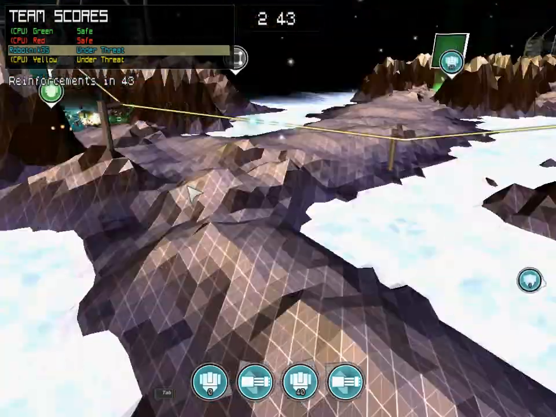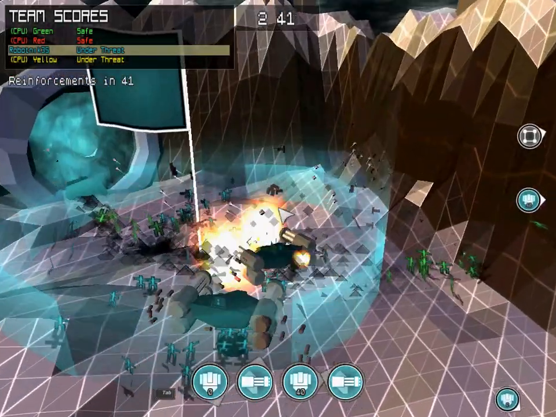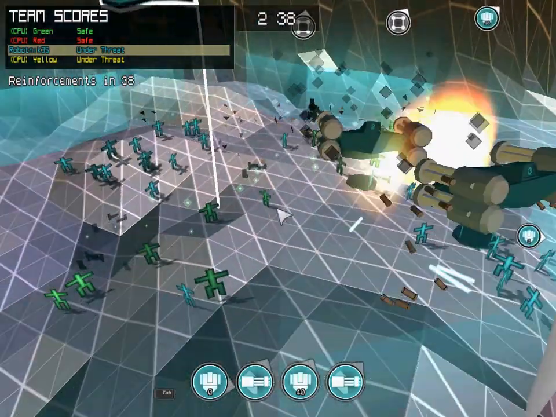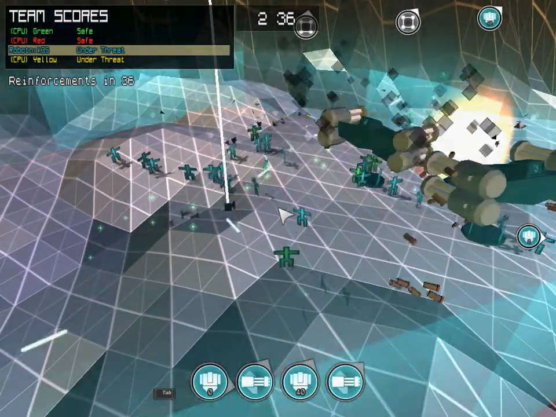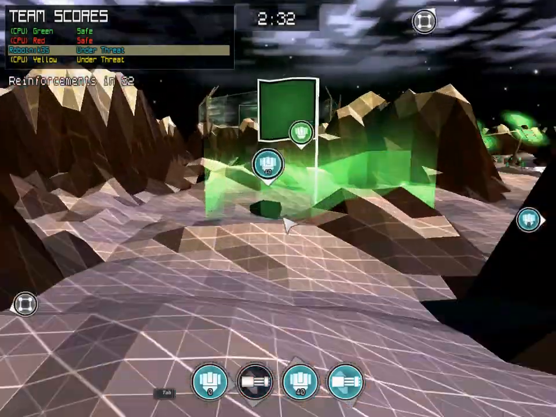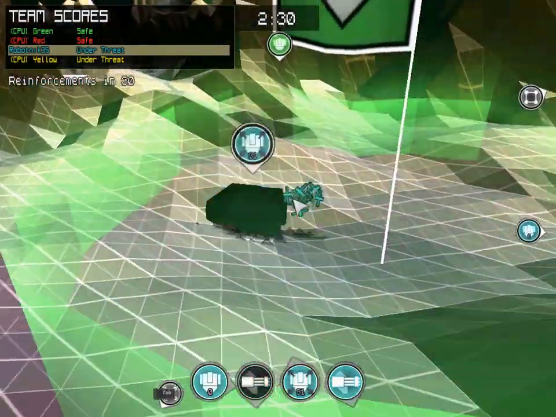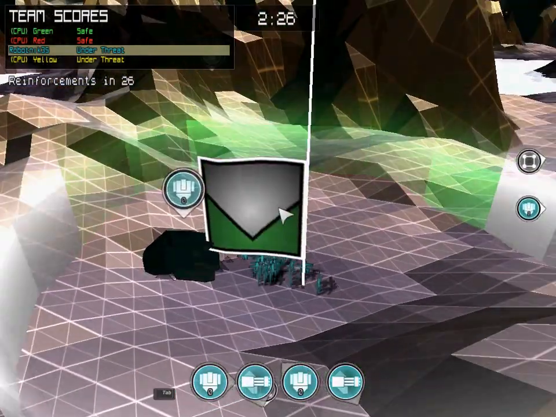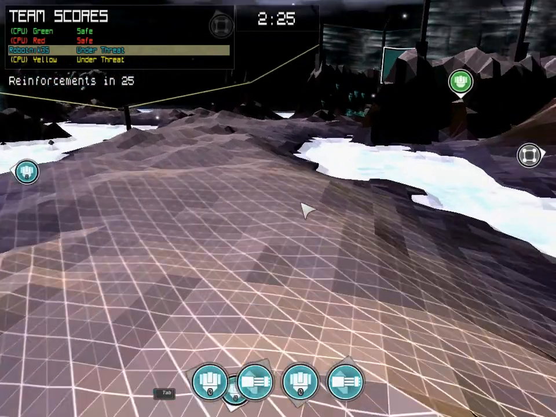Yeah, I understand my base is under attack. I have my gun turrets, though. We can kill them. We can kill all of them. I hope. Yeah, well, I mean, a lot of them are dying. I think they're trying to take over my gun turrets here, but I think we might be okay. Oh, wait, I forgot to tell these guys to unload. Crap. There. Get the flag, guys. Get the flag. There we go. Bring it down.